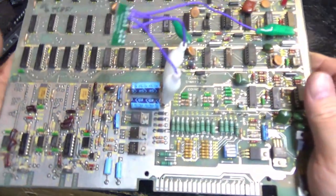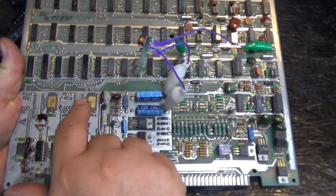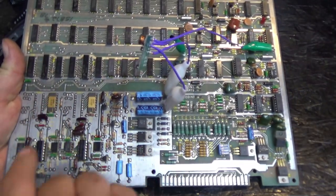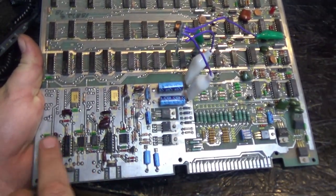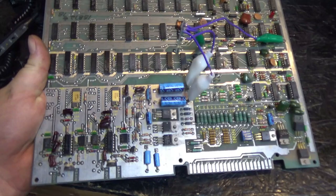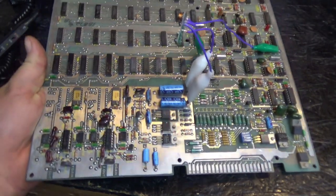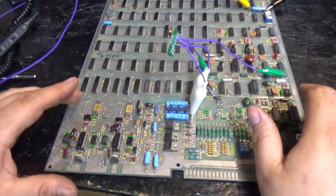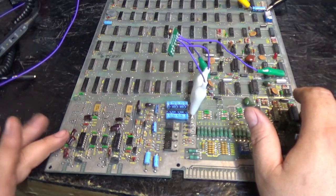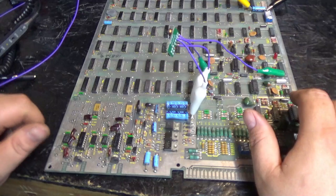So what I'm going to do is look up the data sheet, and I'm going to track the output of this DAC and go down. I could blindly just replace the op-amp and the mux, and odds are that'll probably fix it. Probably. But just for giggles, let's look at the schematics and trace where the output of the DAC goes, to the input of the op amp, and to the output of whatever.